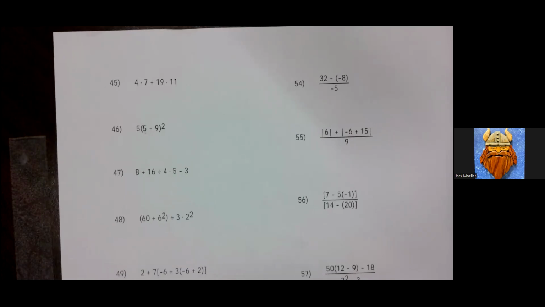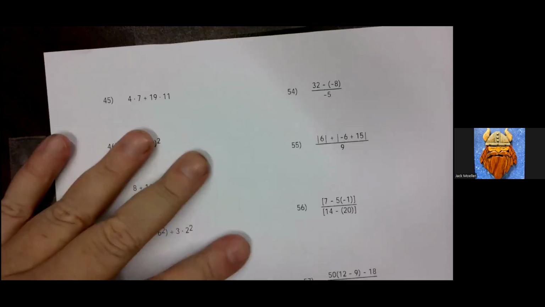All right, welcome back. For this video, we are going to finish section 5.2 in the book, which started with integers. If you're following along with the handouts, the first couple of pages were the integers. Now we're at the last page and a quarter or so, which is order of operations.